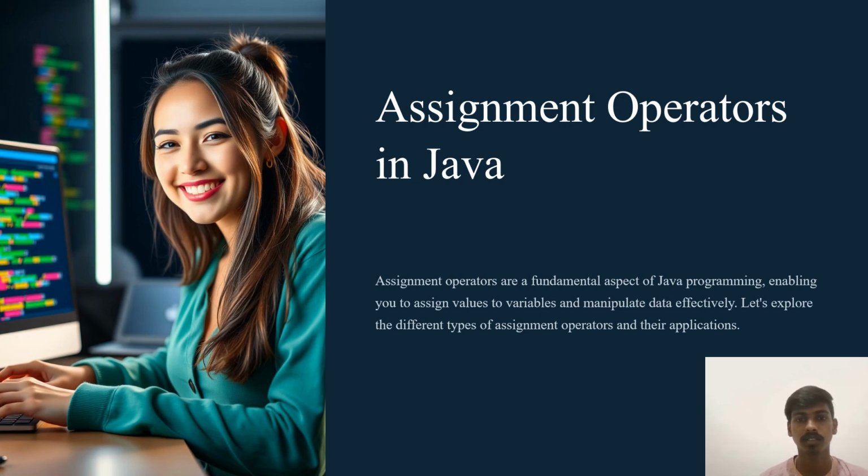Assignment operators in Java. Assignment operators are a fundamental aspect of Java programming, enabling us to assign values to variables and manipulate data effectively. Let's explore the different types of assignment operators and their applications. With these operators, we can assign values to variables and manipulate the data. Then we can change the data at run time.